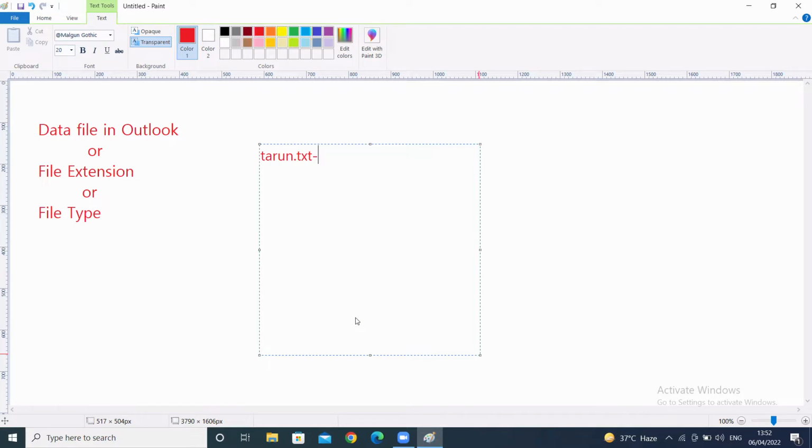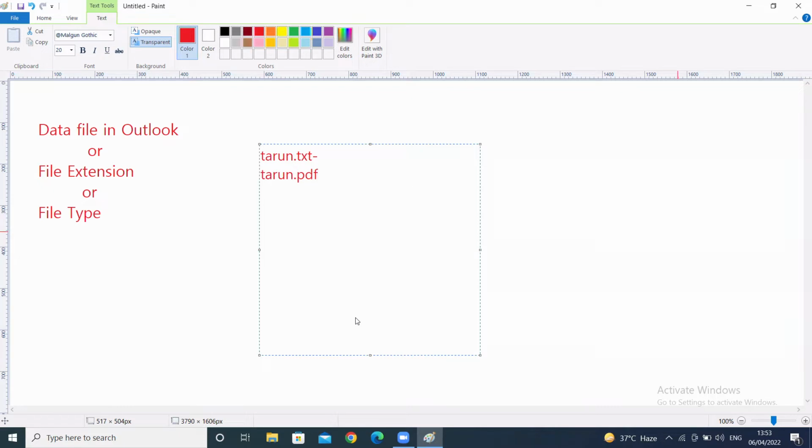TXT, a notepad file, right? I created this file in Windows through Notepad, so Notepad is the application. If I tell you I have a file tarun.pdf, you will say, sir, it's a PDF file.